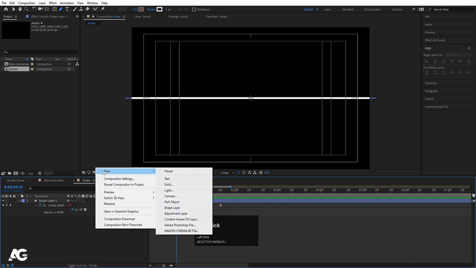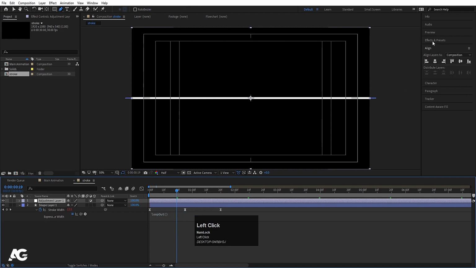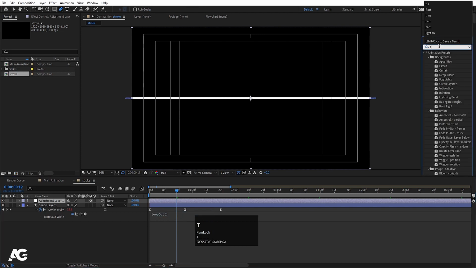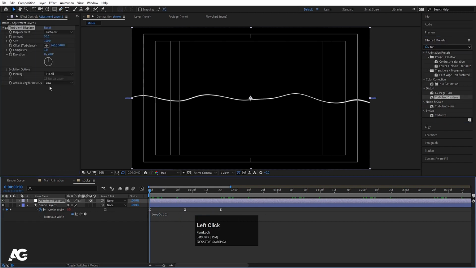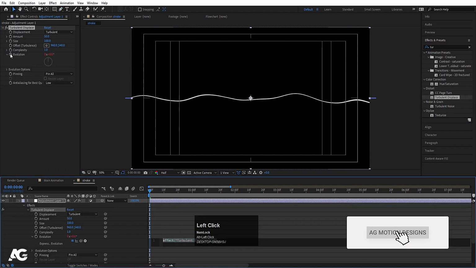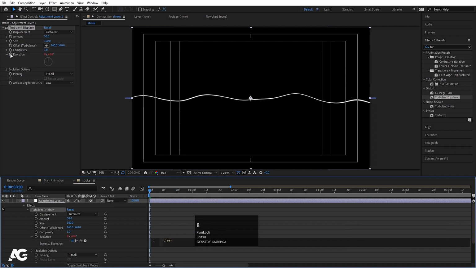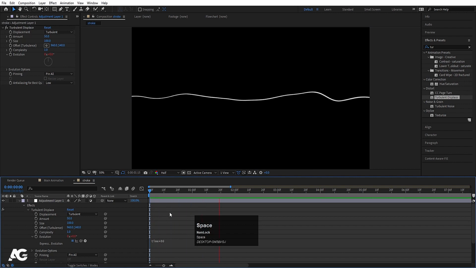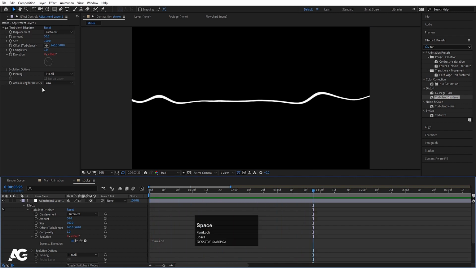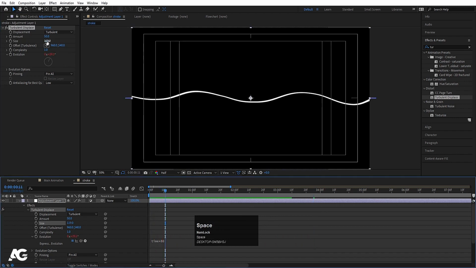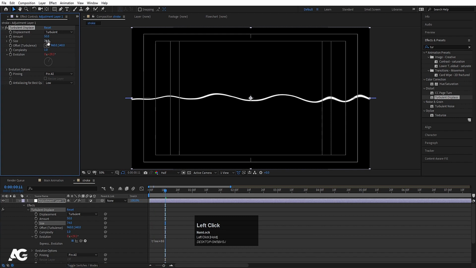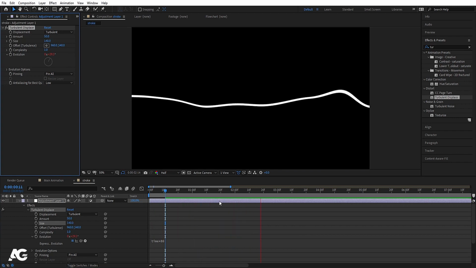Now right click, new, and create one adjustment layer. Go to the effects and presets panel and search for turbulent displace, and now we will alt click on the evolution tab, and then we need to type time times 80. So if you see this, we will get this kind of animation. And now if you want, you can increase the size of it, and if you decrease the size of it, you will get different results. So let's make this size 140, and as you can see, we are getting this kind of animation.